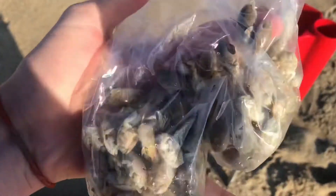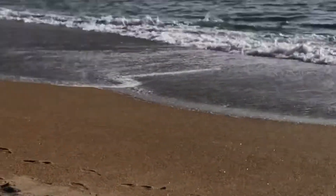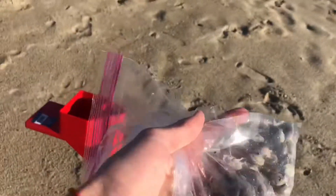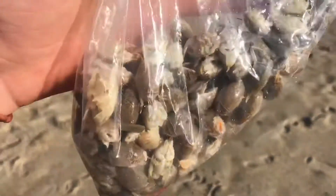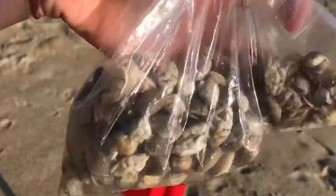Getting tons of mole crabs — see all these guys! I promise I'm gonna come back here tomorrow morning and catch a big one. There are my mole crabs — I'm gonna use these as bait. I got the mole crabs by just dipping my net right there where the wave goes down, letting two waves combine, then dropping right there and holding it while the whole wave slides — and boom, you usually get a ton. This is like three different catches right here. I just sifted through it and got all the good ones out. I'm gonna go home, put these in the freezer, and I'll be out here tomorrow to catch a big one.